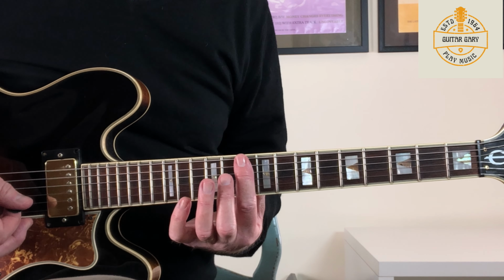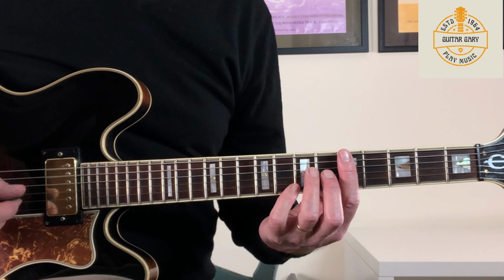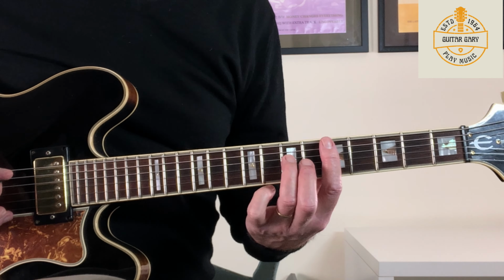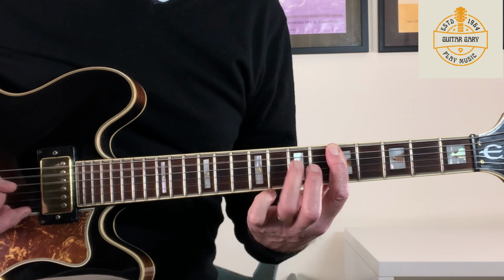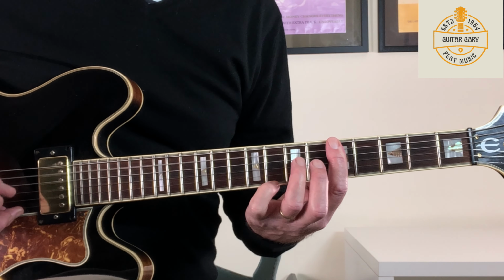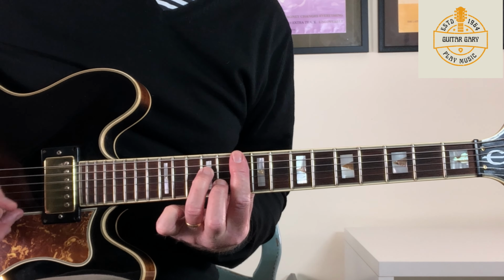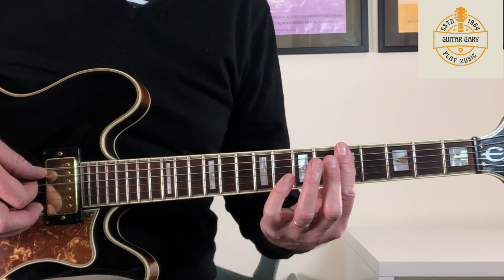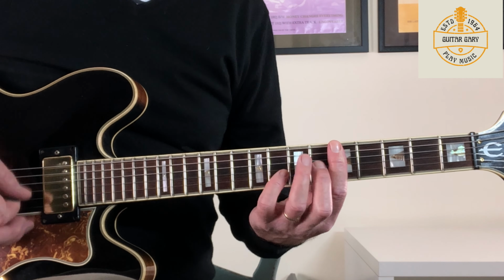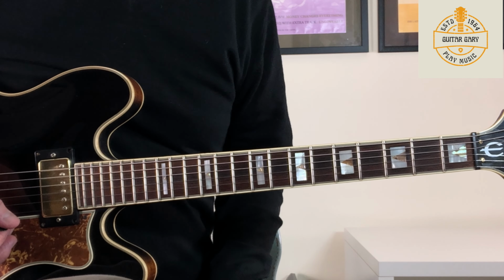You don't need to be too particular where these accents and everything come in. It's very much a feel thing, as I said in previous Stones tracks. But he is playing on the offbeat because the other guitar is doing more of a traditional rhythm guitar part there. And Keith can then sort of sit back and that's the kind of feel you're looking for there. So I'm just sliding that bar up from the 5th fret there to the 10th fret. And he varies it throughout the track.